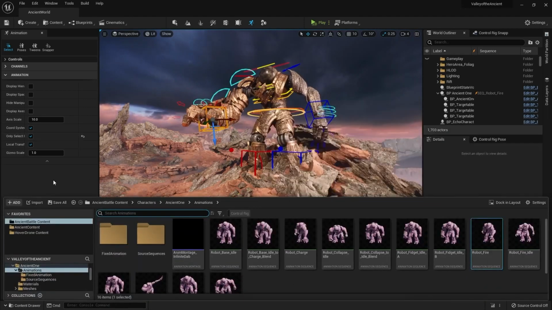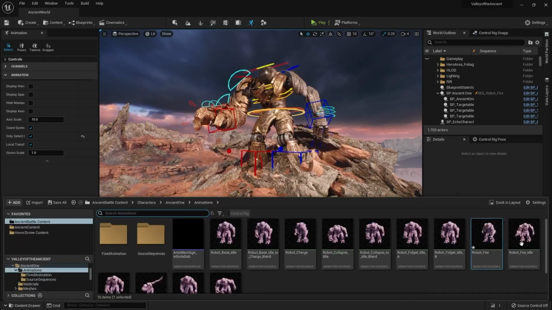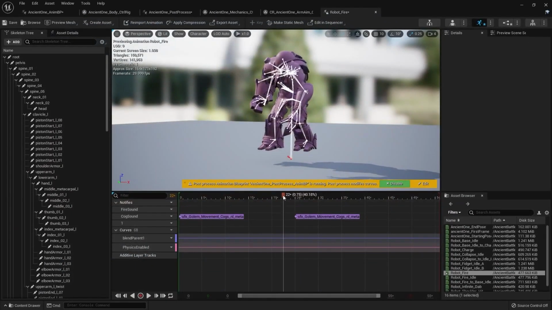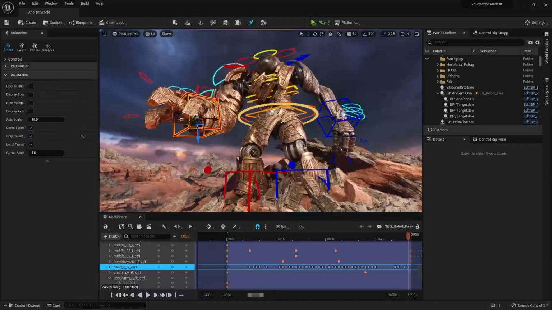So if I save this now, and I go and I look at my animation sequence, this hand now pops up at frame 45 and drifts back down just like our animation sequence. So this baked anim sequence that can be used through the runtime animation system is automatically generated for you. You don't need to manage exporting and importing that animation.